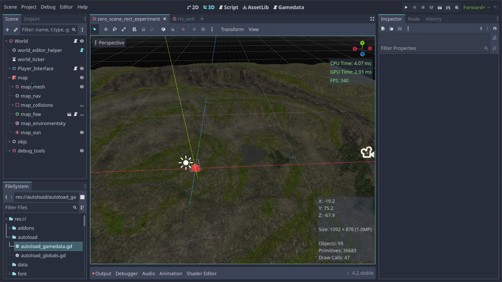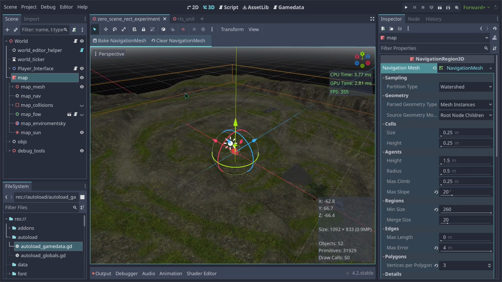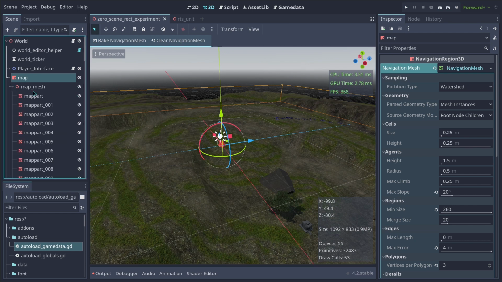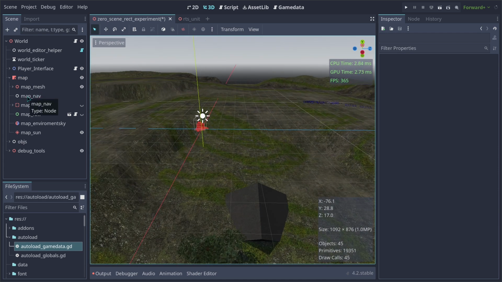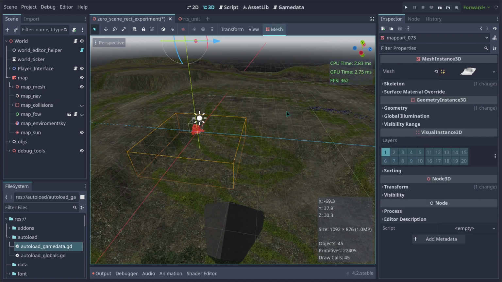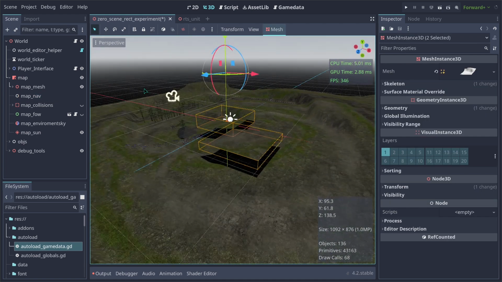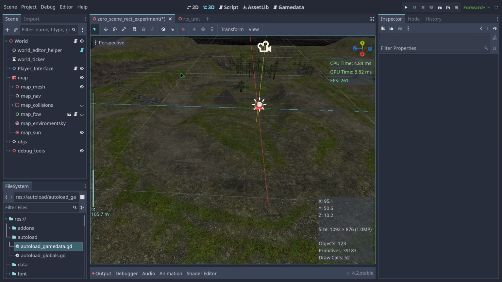By having the map be the parent of all these nodes, I have the following structure here. First off, I have all the map parts inside the map mesh, which is a Node3D. Then I have another node, the map navigation node, which is going to store the navigation nodes for all of those mesh regions that we're going to be generating in code, also done in the previous tutorial about regions.